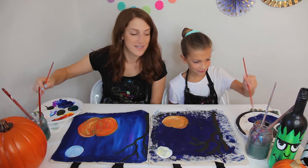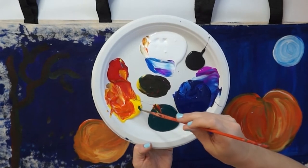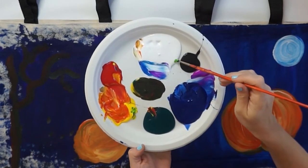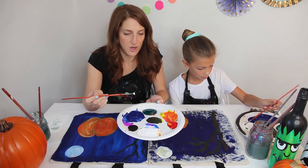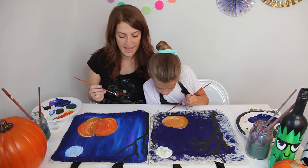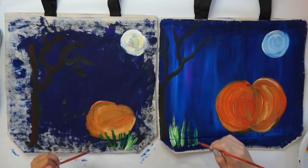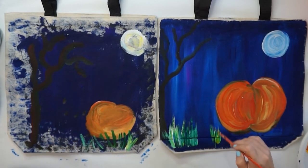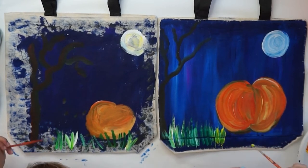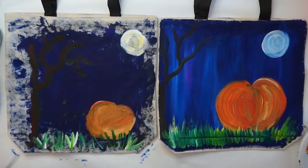Take your baby brush, dip it in your water. We're going to start off by adding some grass. To make the grass, use some green, yellow, and white. Go onto your canvas and make brush strokes flicking upwards, taking the brush and flicking it upward like this, next to each other, letting all the colors blend. When you come near your pumpkin, you can actually have the grass overlap the pumpkin just a little bit.